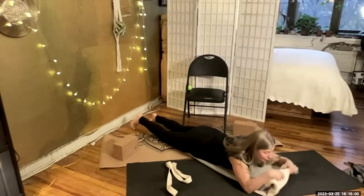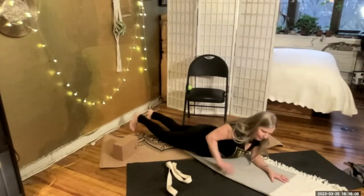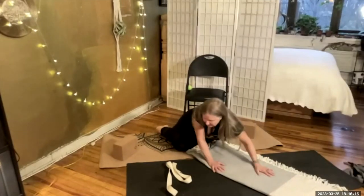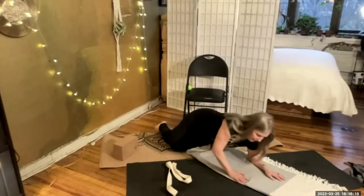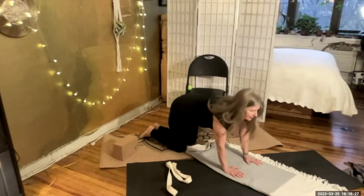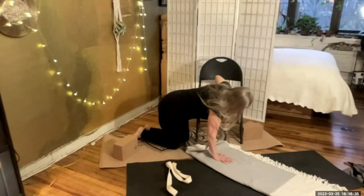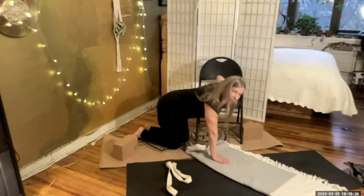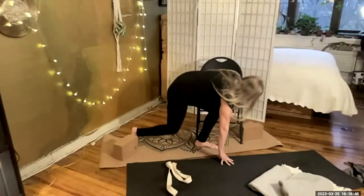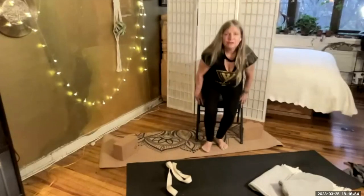Now we're going to move through this yoga remount, this therapeutic remount. I'm going to bring my right hand back towards my right hip and maneuver over onto my right hip, bringing my body into a little bit of a modified fetal position. Then press myself up until I can get back into that tabletop position. You might want to take a couple of little cows, sway side to side. Then bring whatever hand is next to your chair. Balance yourself, feel very confident that you are held and supported. Bend the knee that is near the chair, bring that foot to the ground. Then begin to bend the other leg, slide the foot close up, and glide your hand up your leg. Then come to sit in your chair. So that is the yoga remount.